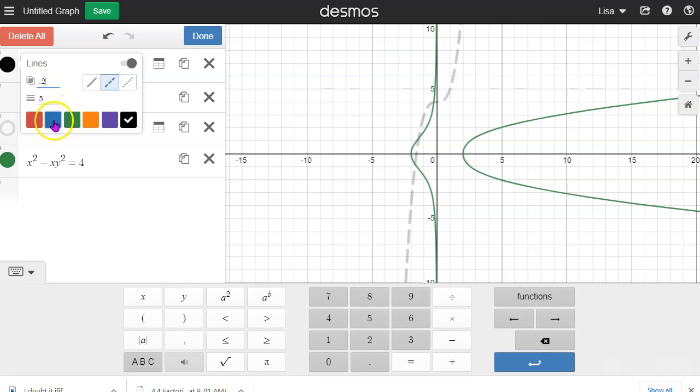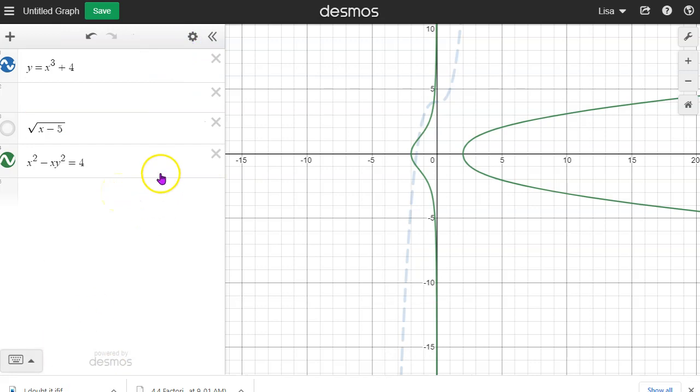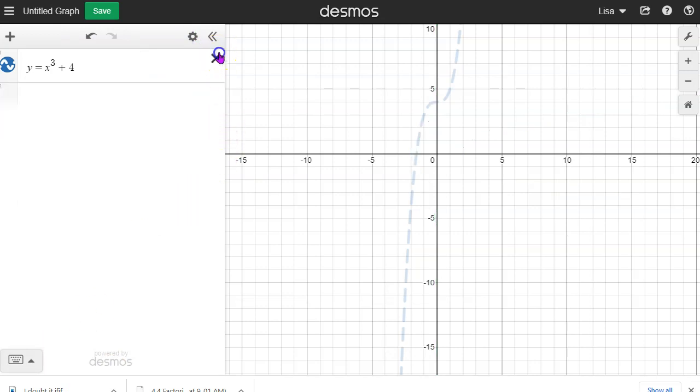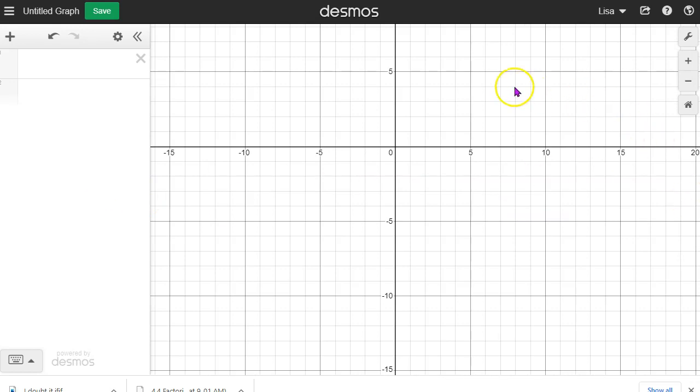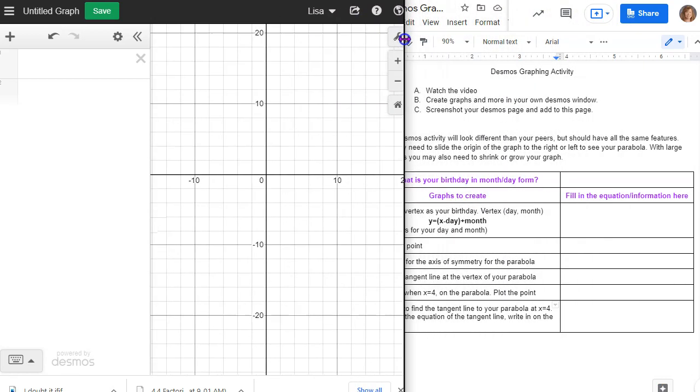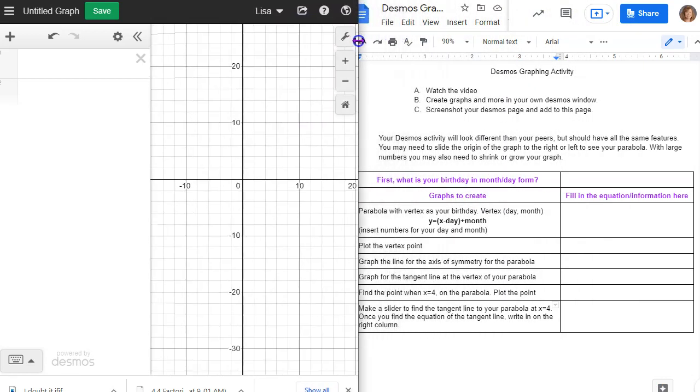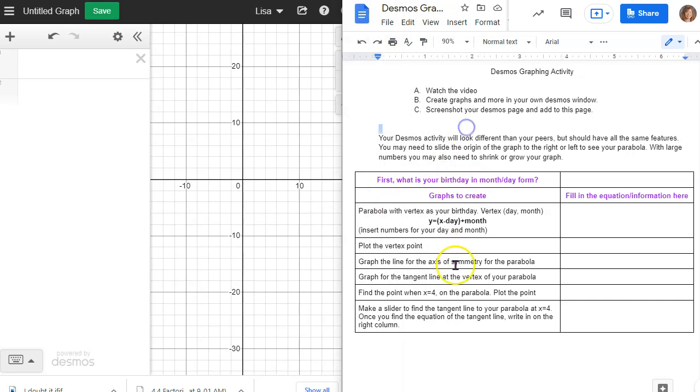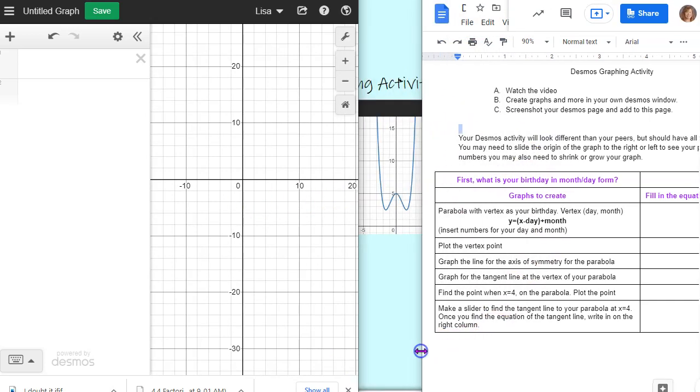All right, so let's see what our assignment is. And I'm going to delete these out of here with the X. Okay, so our assignment, I'm going to go through a mock example so you know what to do with your assignment. And I'm going to make this graph bigger and move it over a little bit so that I can get everything in here. All right, so here's our assignment. It's posted in Google Classroom. Let me make it a little bit smaller so that I can squeeze everything in there. All right.